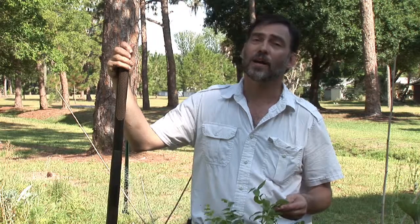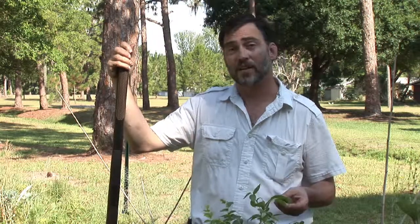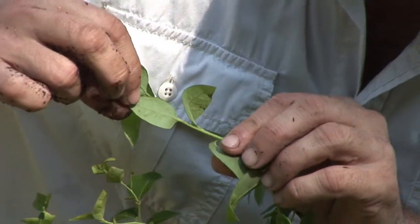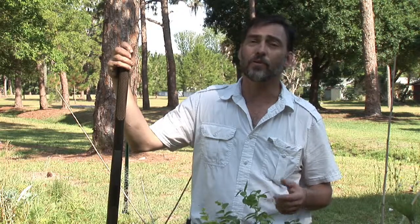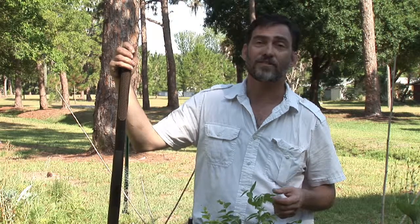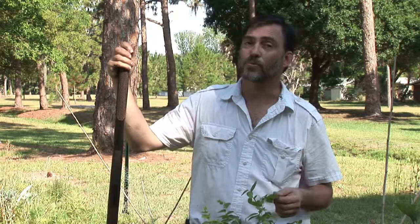We want to make sure that we're not getting any brown leaves, bugs, or any other kinds of infections or fungus that may attack a fruit tree. Inspect your leaves, your fruits, and even your flowers as they come out on a regular basis, and treat appropriately with some sort of organic or natural fungicide or insecticide — such as neem oil — that can be very effective for most of your fruit tree problems.